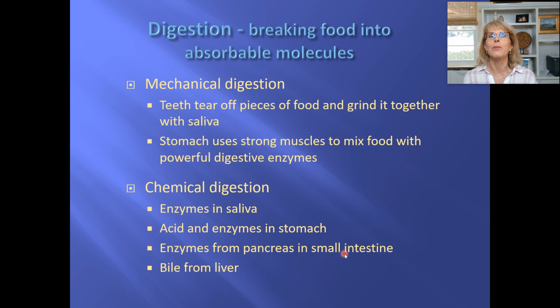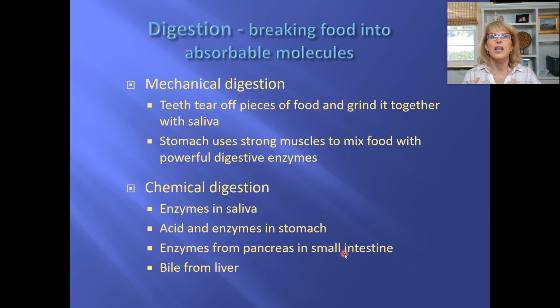So let's talk a little bit more about digestion, because quite a number of questions on the exam are going to be about the digestion process. First of all, you should know that the concept of digestion of our food gets broken down into two main categories. One category is mechanical digestion, and the other category is chemical digestion. Mechanical, chemical, right? What is mechanical digestion? Well, mechanical digestion is not biochemistry.